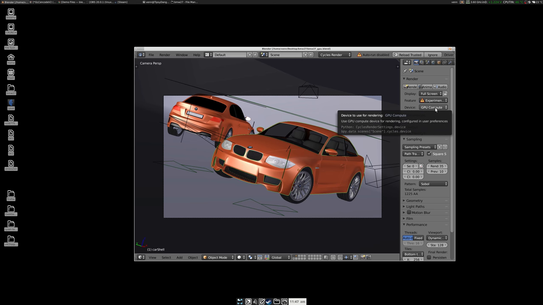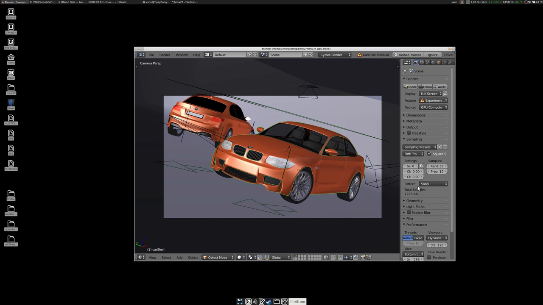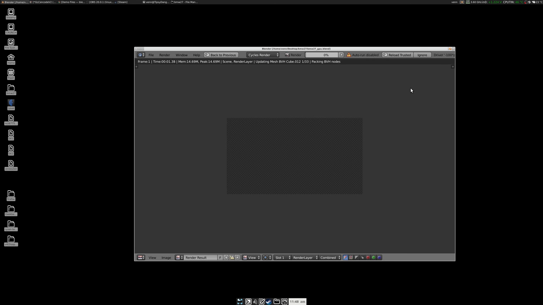This is something, if you're going to be doing something other than just the benchmark, you'll have the options right here. CPU, GPU, compute, and what you'll notice down here in performance. This is something you'll probably want to be changing if you're going to be doing your rendering with the GPU with your tiles, because, you know, 256 seems like the right number for GPU, where on CPU it's somewhere like 30 or 40. But after that, you can just tap your render button.